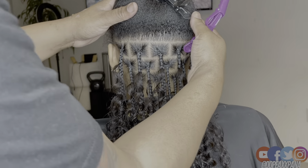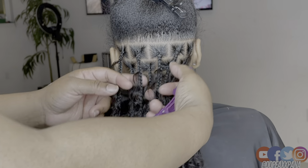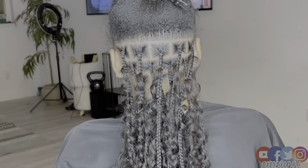I'm just showing you guys what the nape of that neck area looks like. So I did do a total of 3 rows, and I'm gonna lift each row up and just show you guys how nice and neat this looks. And I already knew, guys, after doing this that it was gonna be super bomb. I loved it.